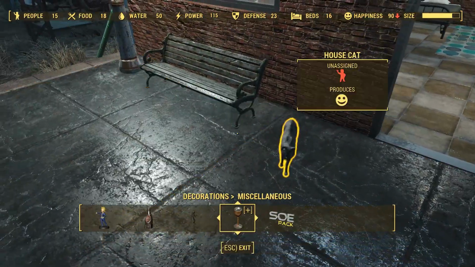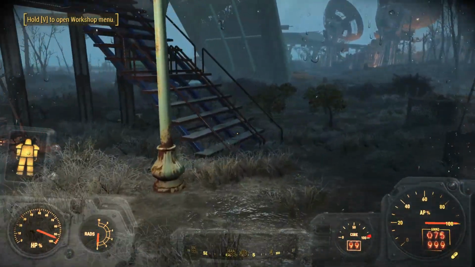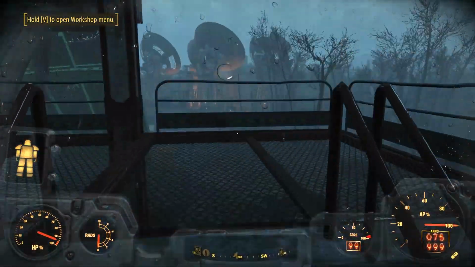Alright, there's the cat, and the cat's working its way in. Yeah, see, I want to replace the wall with the backboard or the basketball hoop on it with just a pole so I don't have this odd wall standing there.